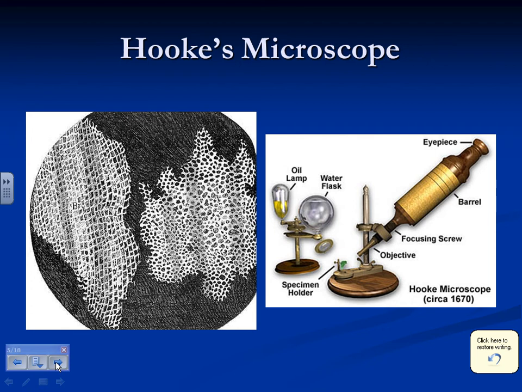Now, what did he actually see? This is his sketch. So if you were to look at cork, you would see something that looks like that. Do you see the cells? Now, this is where I'm curious. Why does this look different than this? These look rectangular, and these don't. Why is it sideways? All right, so this one is cut this way, so you're looking at the side view. This is looking from the top down, and you see little channels that are actually circular. They're not square.